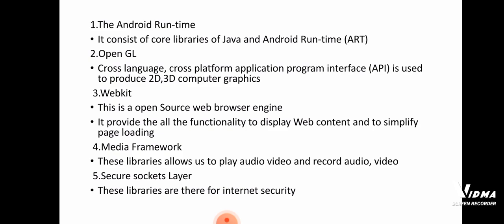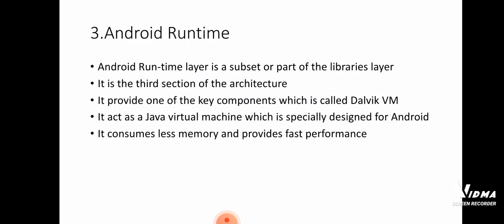Third one, WebKit. This is an open source web browser engine. It provides all the functionality to display web content and to simplify page loading. Fourth one, media framework. These libraries allow us to play audio and video and record audio and video. Fifth one, Secure Sockets Layer. These libraries are for network security.